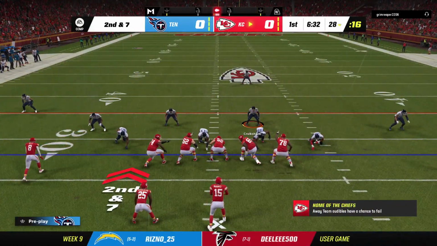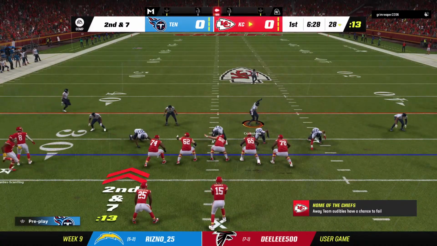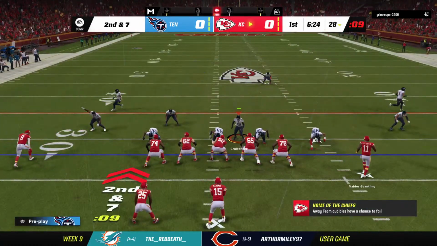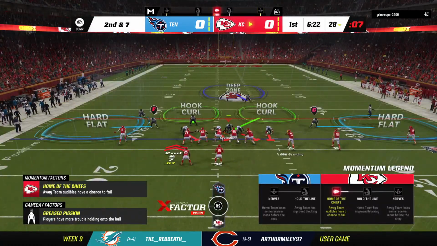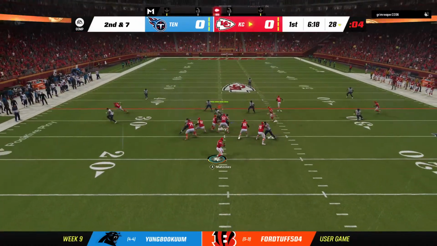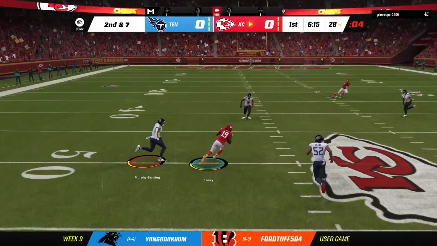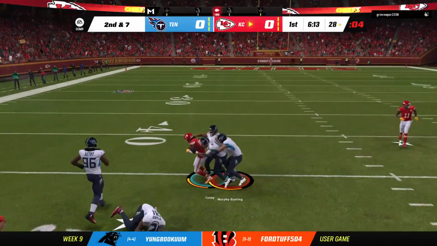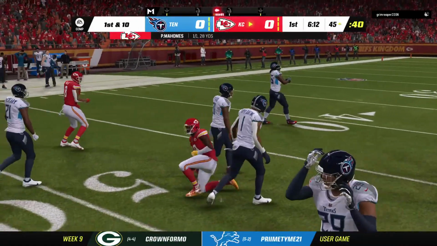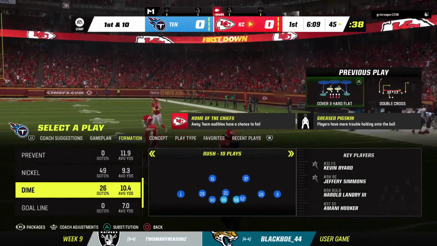Here's 2nd and 7. They'll send a receiver in motion to the right. On 2nd and 7, Mahomes. He'll get this complete to Kadarius Toney. And he's taken down right at the 45-yard line. A gain of 28 yards there and give him a first down.